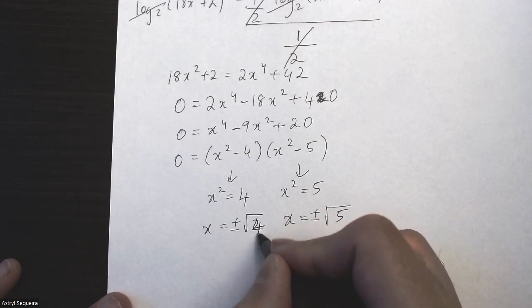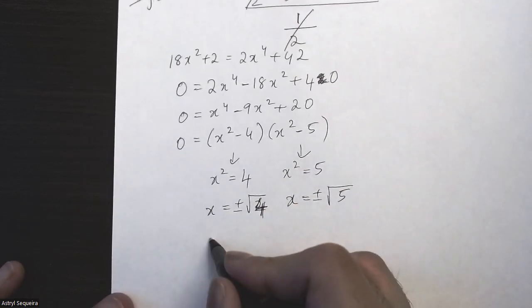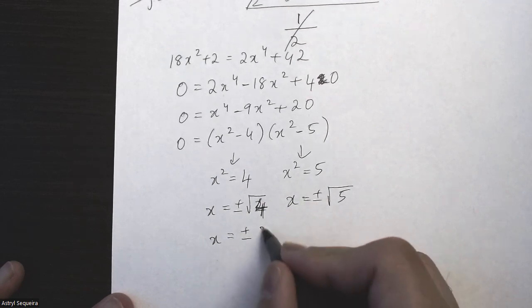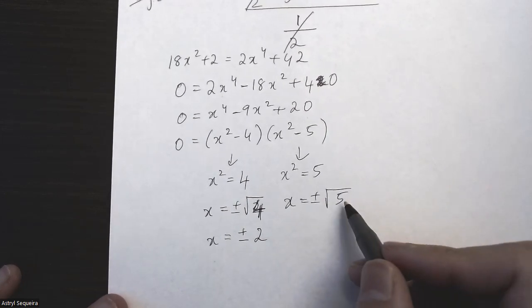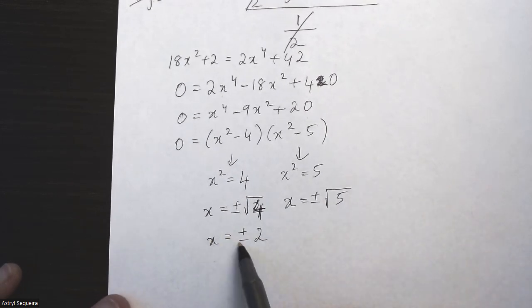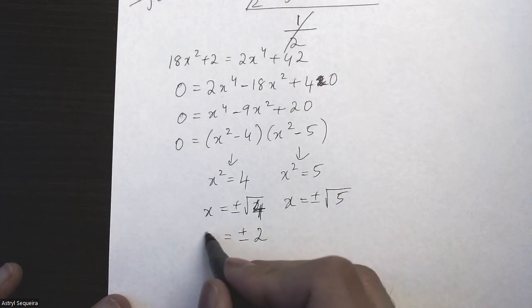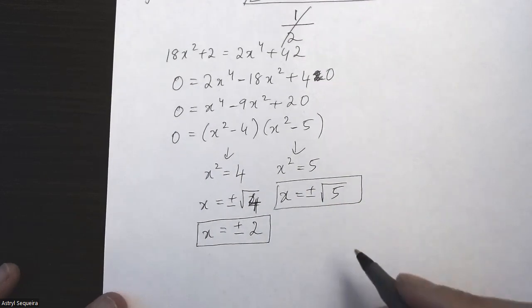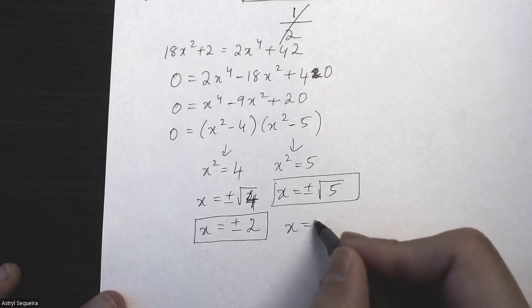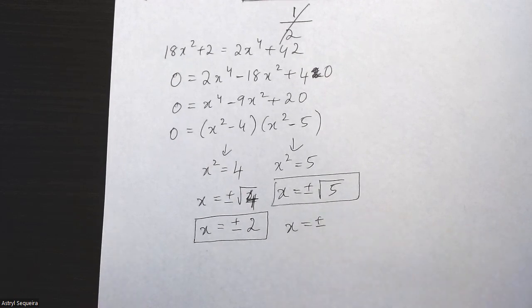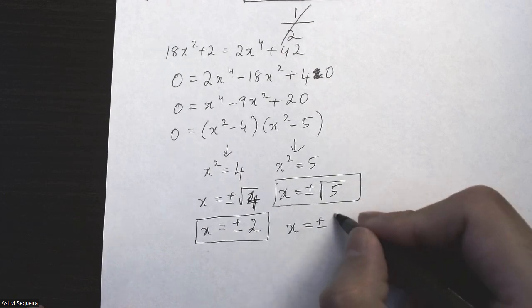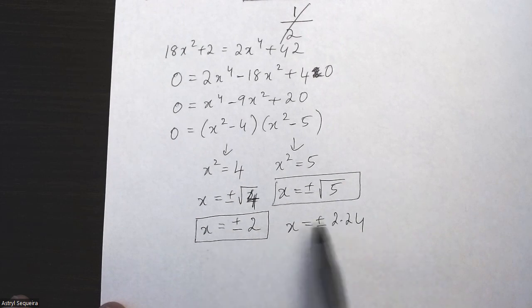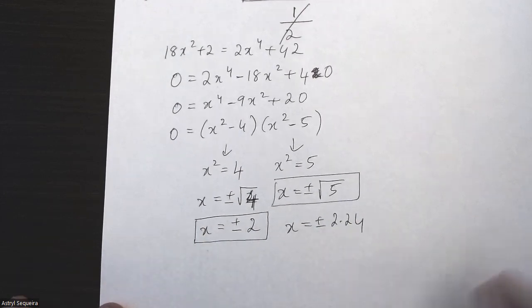By the way, that's a root 4. I don't know why I wrote a root 2. And then the square root of 4 is just plus or minus 2. You can't simplify the square root of 5. It's not a whole number. So if you need exact solutions, these would be your exact solutions right there. 4 solutions in this question in total. If you were allowed decimal answers, you would just square root 5 in your calculator, and if I do that, I'll get approximately 2.24 if I round to 2 decimal places. These are non-exact solutions. Again, just 4 solutions to this question.